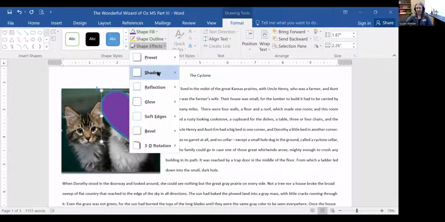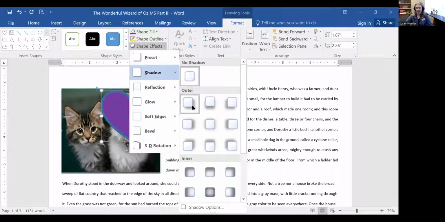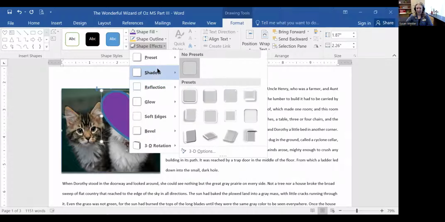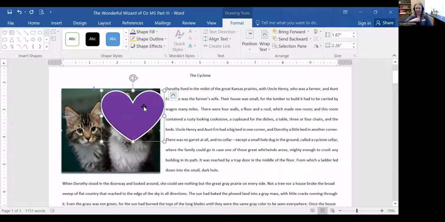And then I can do the same thing we did with pictures, where I can give it a shadow effect, a reflection or a glow, rotations, bevels, all sorts of fun stuff. Or you can use presets where I could pick it like this and it would immediately make that outline, the border, white. So there's lots of fun stuff you can do with these things.